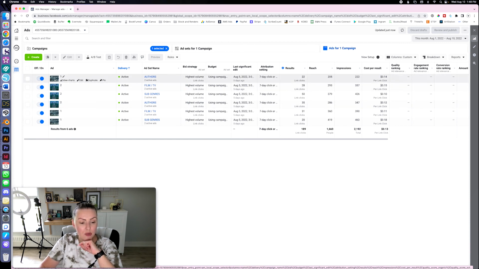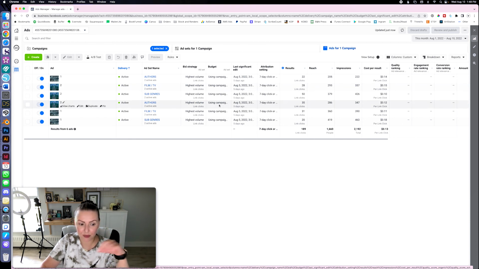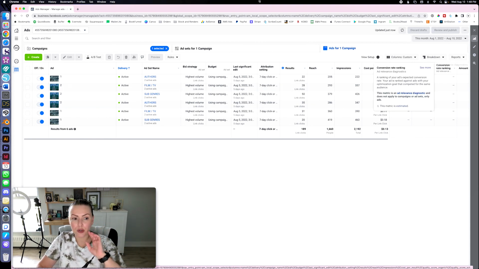So what I might do in September is remove that second image, which was the graveyard and the school in the background. Remove that one and put that crow on the skull, and see between those two which one will raise performance and lower CPC. So that in a nutshell is what you're looking at as far as Facebook ads go. I know this was a very quick explanation. If you want, I could explain something further or do another video in detail.